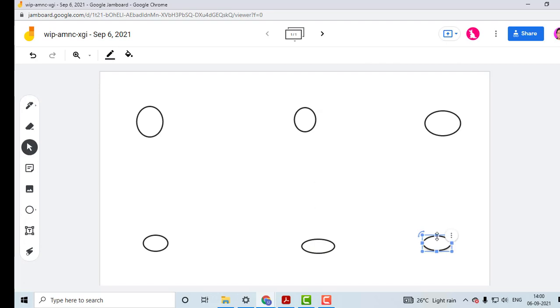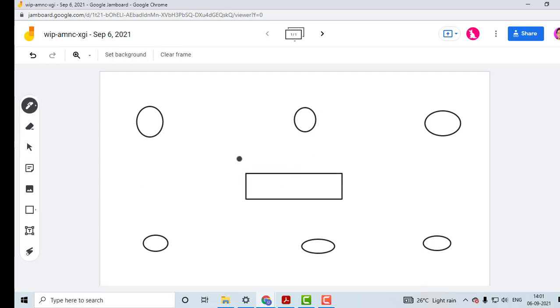And this is your server, and all these are connected with, basically, what we call your switch.